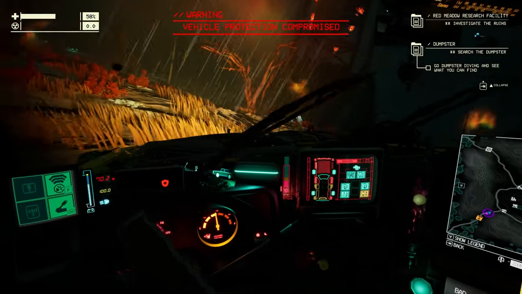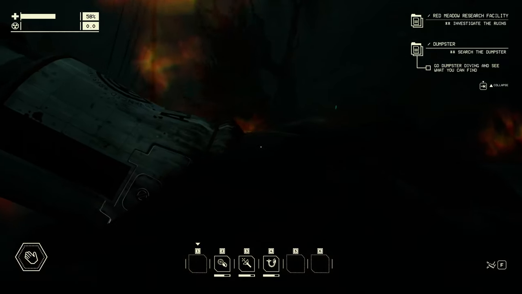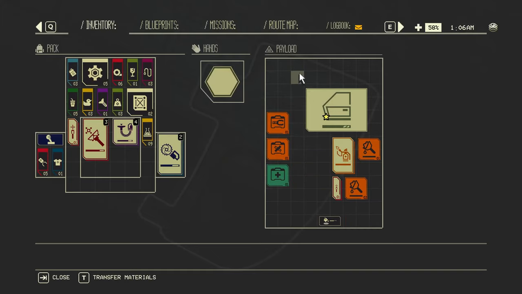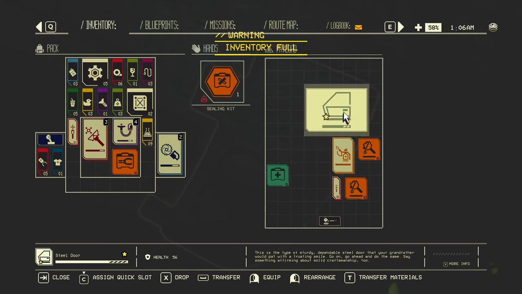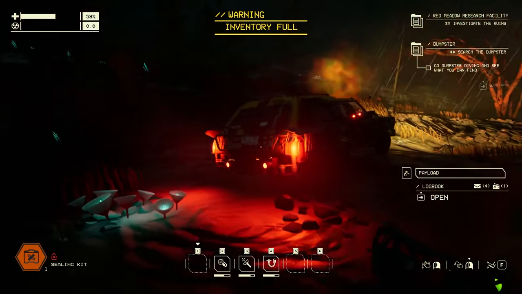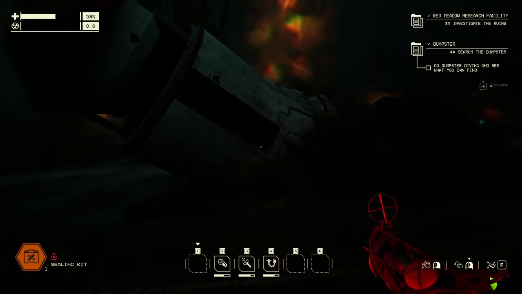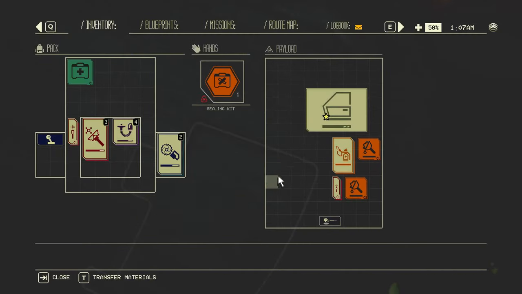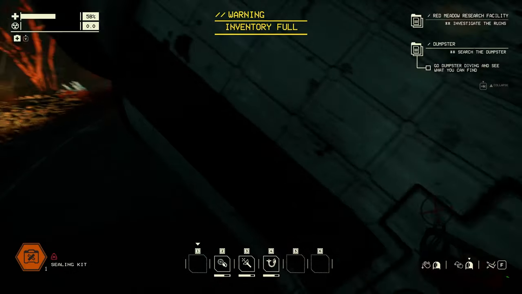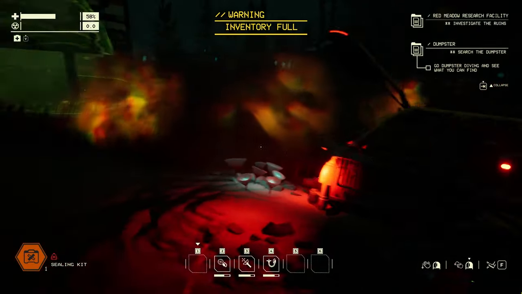Hold on. What the hell is this? Fucking Arda. Oh my god. Arda rocket. Quickly, quickly. Oh, lots of putty. Nice. I don't really need the door. Is there just the one? Or is this... Nah, they both reach the same inventory.